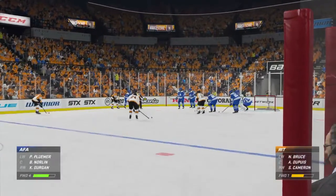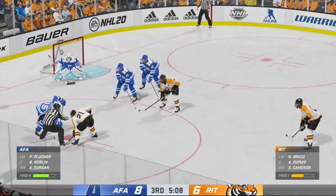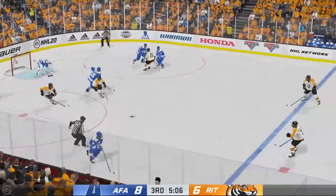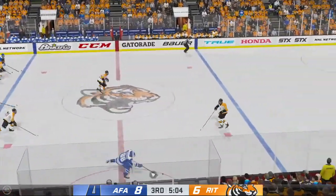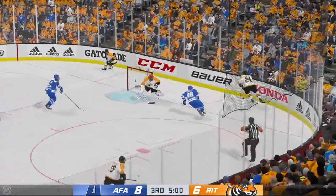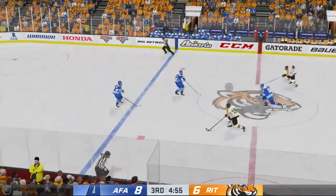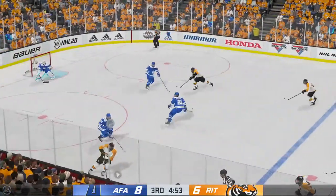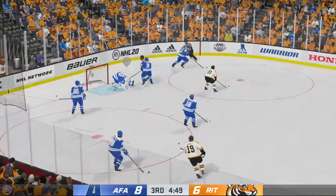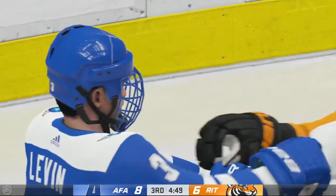The Falcons continue to lead here in this third period. They've been the busier team offensively. Nolan's won the faceoff. And they'll dump it in. Taken along the wall by McCabe. Feeds the puck across to Bruce. Over the line they come. Moves it around along the half wall. Stick saved by the goaltender. Yeah, he's right in front of the puck, too. So there's really nowhere that puck's going to squeak through.